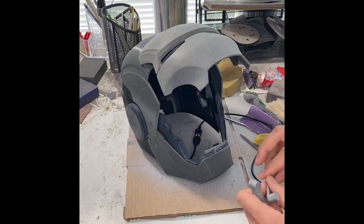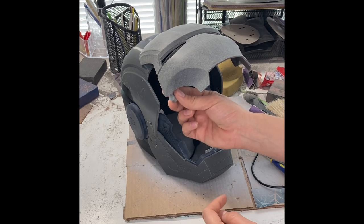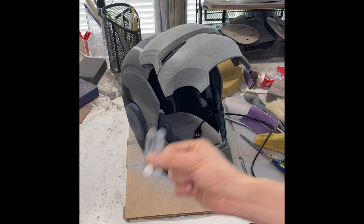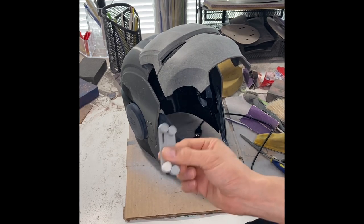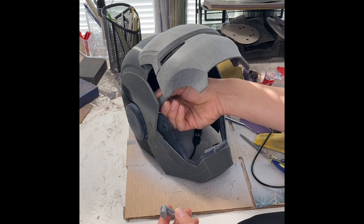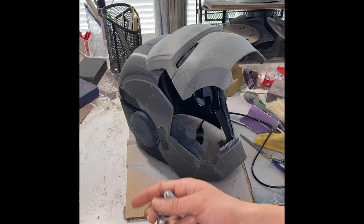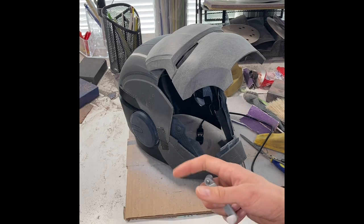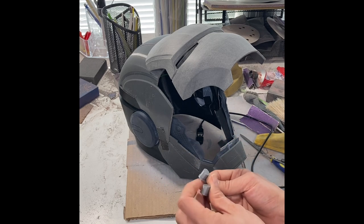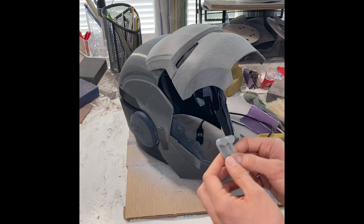These hinges kind of glue, epoxy, or plastic-weld in around here, then attach to a spot on the inside of the faceplate. But this helmet is really small on me, and they simply do not fit. They sit right at your cheekbones and there needs to be room for them to move. I scaled this helmet down because I'm trying to get a really sleek, aggressive look - I don't want to be a bobblehead Iron Man. Trying hard to make it look like the movies, which has nearly impossible measurements.